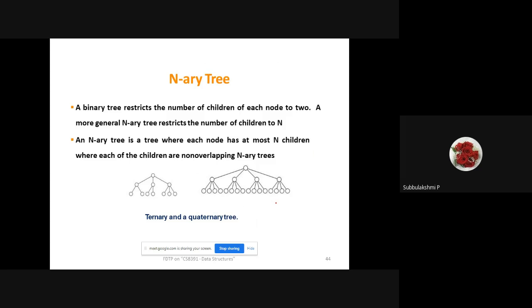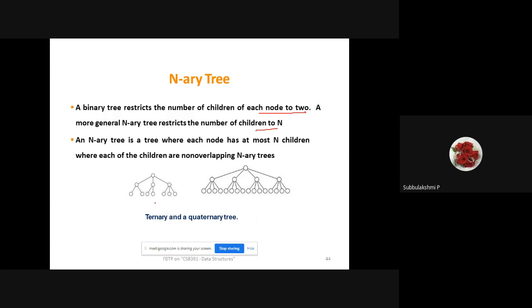There is another tree called the n-array tree. An n-array tree restricts the number of children of each node to n. If it's a 2-array tree, then each node will have at most 2 children.